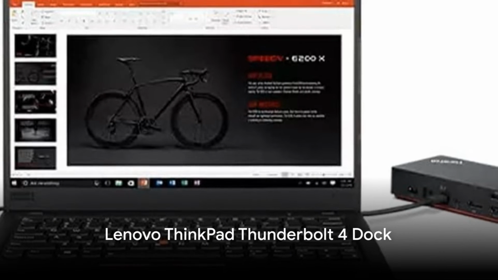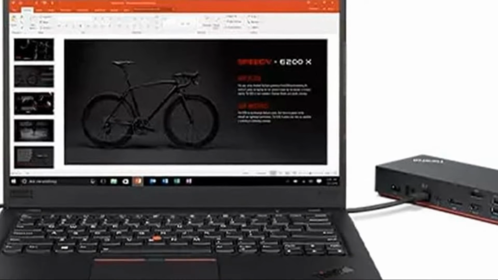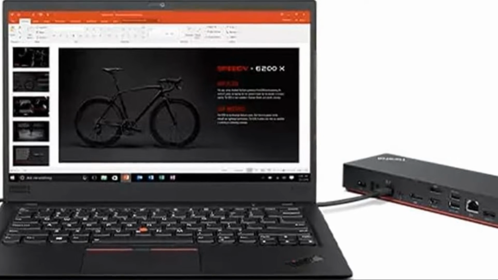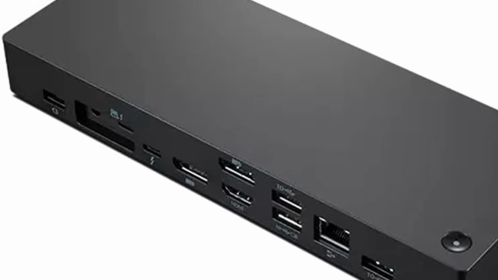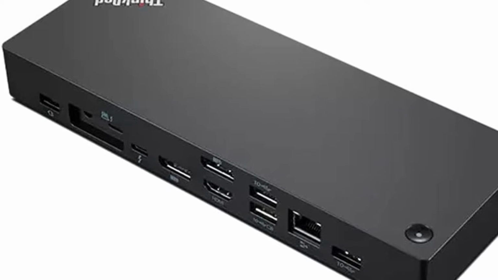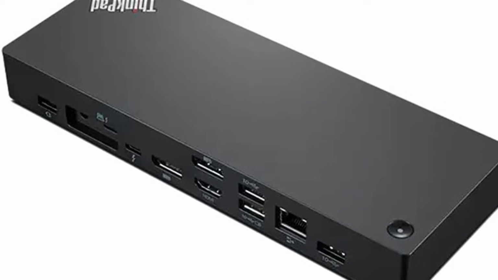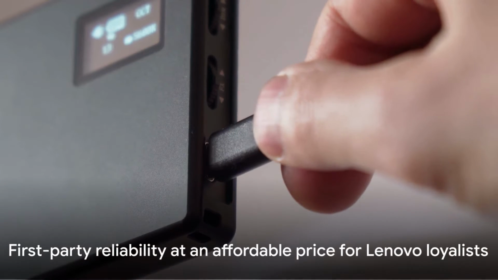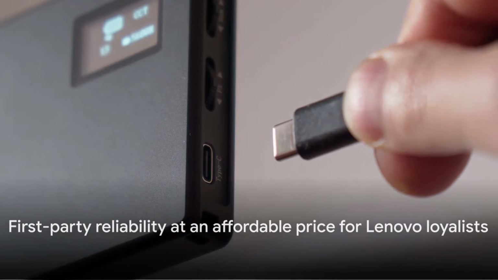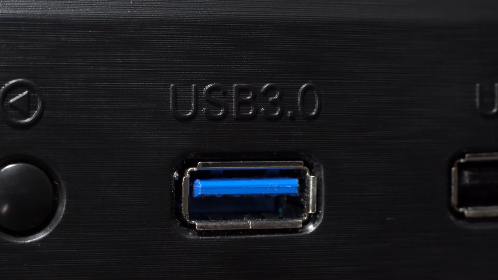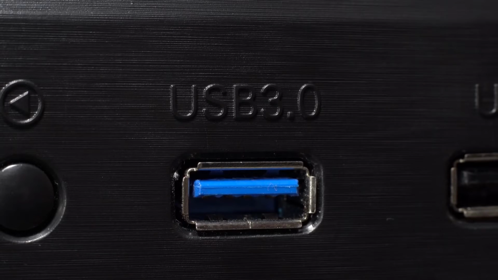Runner-up, Lenovo's official 40Gbps ThinkPad Thunderbolt 4 Dock merits consideration for Lenovo-validated compatibility and specialization for ThinkPad models. Though it doesn't have as many ports as the TS4, it still carries an ample selection including CIF Express and SD readers, 3 video outputs, 4 rear USB-A's, Thunderbolt/USB-C, and even Ethernet. This first-party reliability comes at a more affordable price than our top pick as a ThinkPad-tailored one-cable solution. For Lenovo loyalists, it brings welcomed assurance as a do-it-all dock directly from the source.